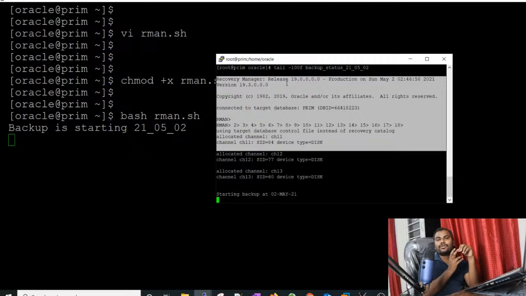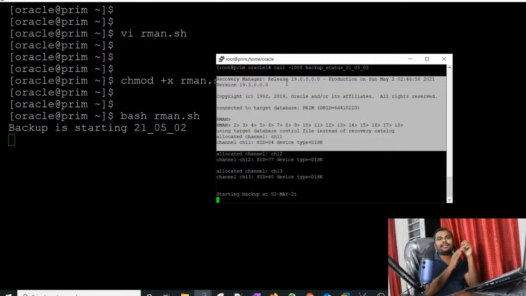Second, it checks whether your database is up and running. If these two checks pass, then and only then it will start your database backup. Otherwise you will get an error message, or an email saying that the backup failed due to this particular error message.